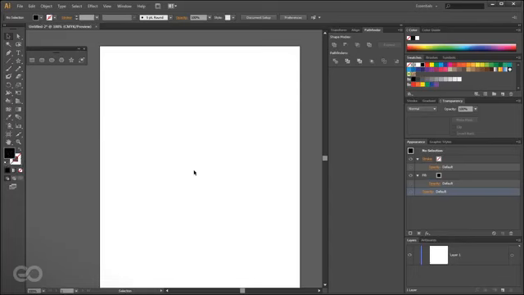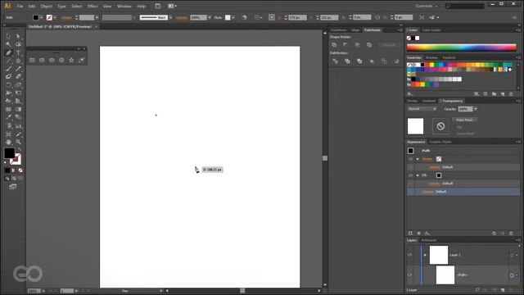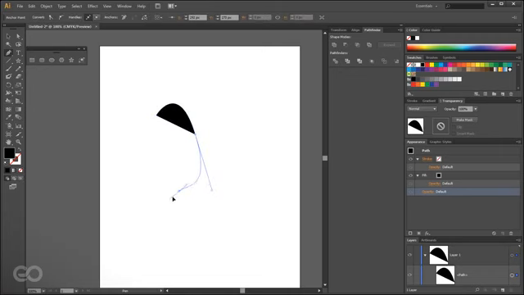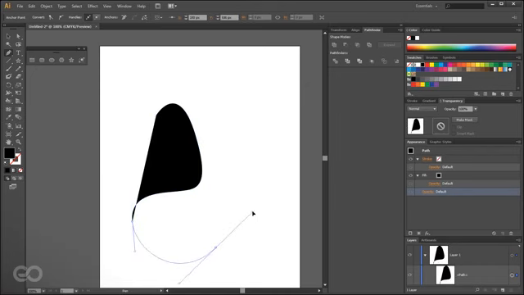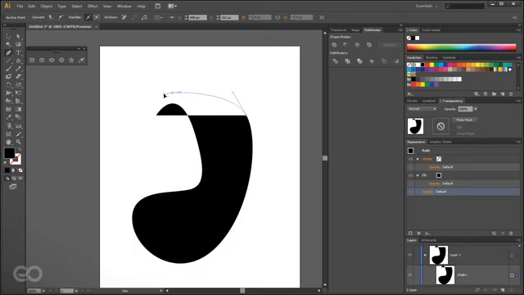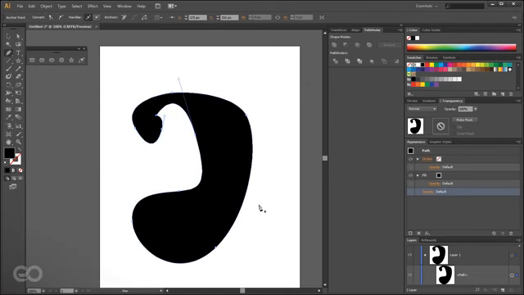Now what I basically want to do is, let's say I want to create a mango. So I want to do a stylized mango design. So I'm going to go ahead, just click and start designing this. As you can see, it's not going okay, basically whatever I have in my mind, it's not going according to plan. Okay, let's say I have this. As you can see, it's not exactly true to whatever image I had in my mind.